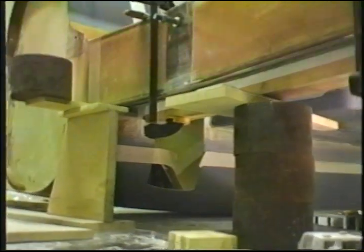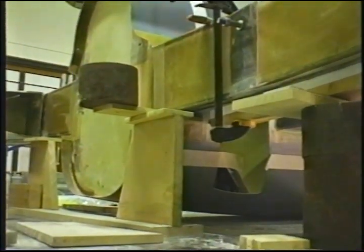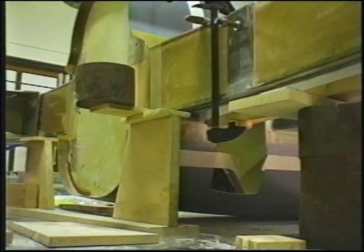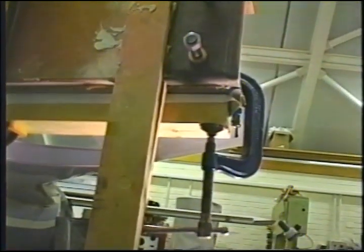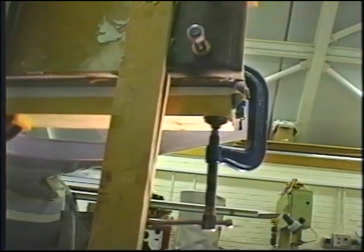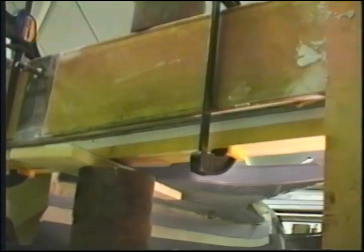Well, here's a record of what we did to squeeze the bottom. That inboard end is because we didn't have a board long enough to go from one end to the other and clamp it. And here on the outboard end, we've got 1, 2, 3 clamps. That C-clamp is squeezing the spar cap area in the end. Be careful that if you have a foam core in that area, not to crush it. And you can just see the flux squeezing through. Let's get a close-up on that and show you what the flux looks like. There it is coming out the back.